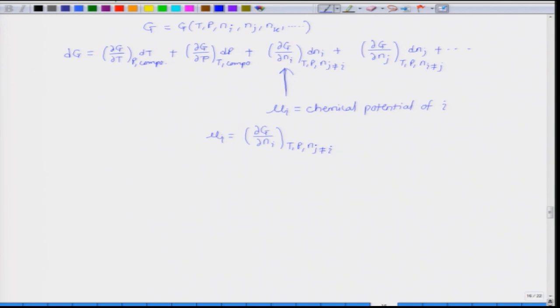Now, we have to remember that chemical potential is also a function of composition, right. So when you make this addition of 1 mole of I, the composition of the material should not change. So when we define this chemical potential, the addition of 1 mole of I is done to a large bulk of the material such that addition of 1 mole of I does not change the composition significantly. Okay. You can express this either in terms of per mole or per atom.